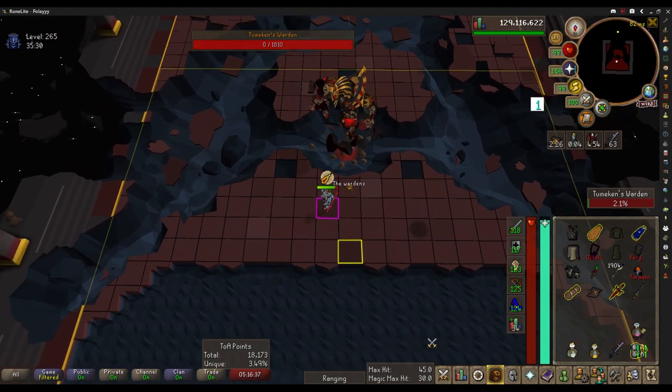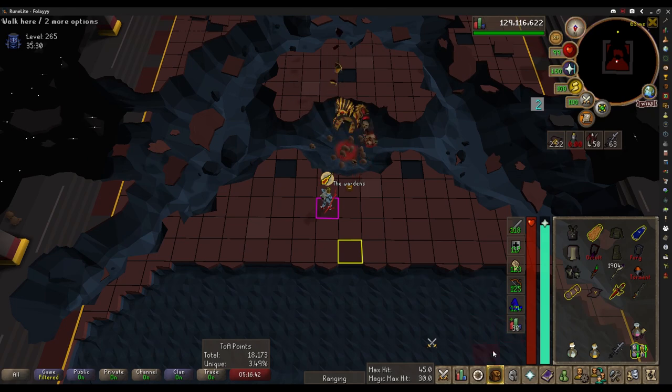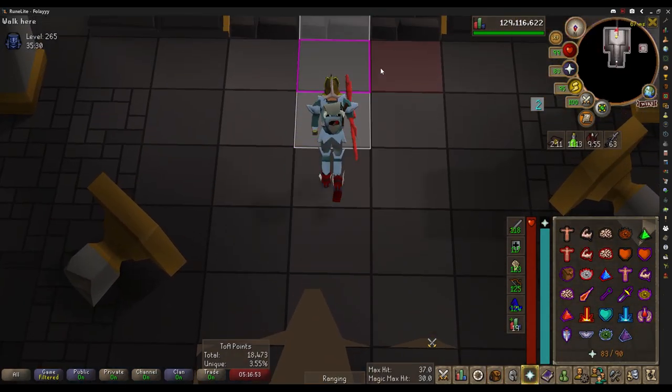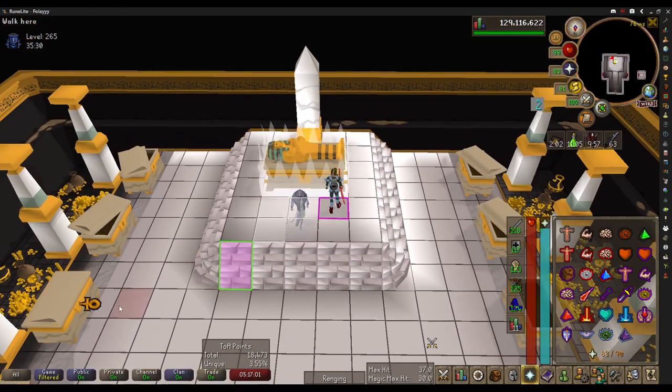All right, that's a 265 down. I believe this is my highest rate I've completed. Right, let's see if it pays off. We have a 3.5% chance for a unique. And it is a white light.